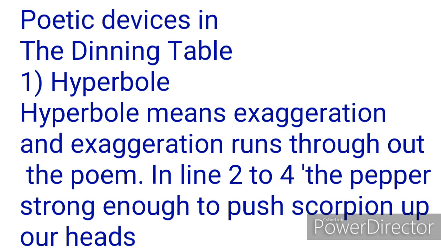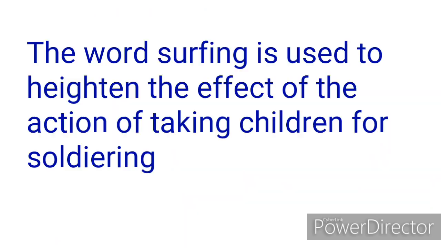The first figure of speech or poetic device that we're going to look at in this poem is hyperbole. Hyperbole means exaggeration, and it runs throughout the poem. In line 2 to 4, "the pepper, strong enough, push scorpion up our heads" is used to exaggerate the very terrible pains caused by the gun wounds. The word soften is used to heighten the action of taking children from alphabeta. The persona used soft because that is the word used to describe the way crocodiles move in water.